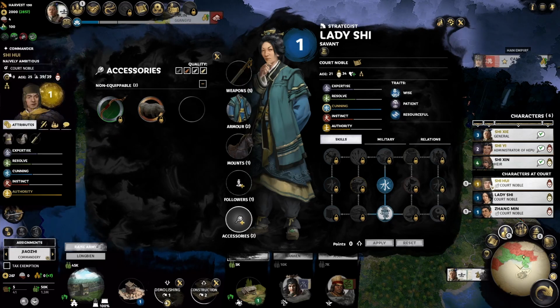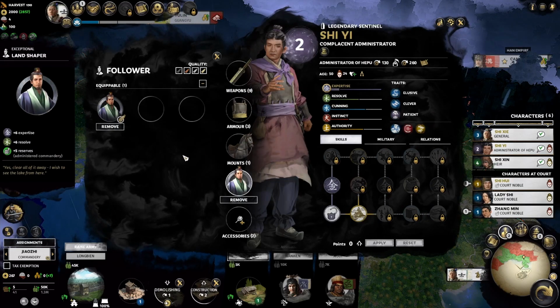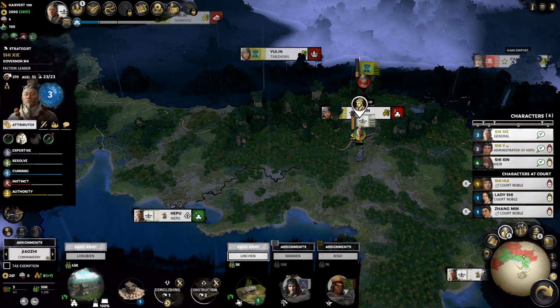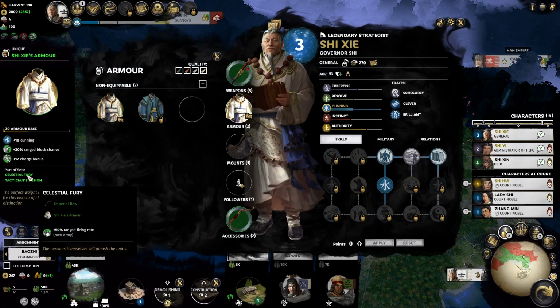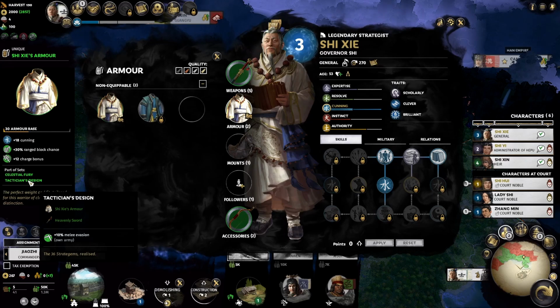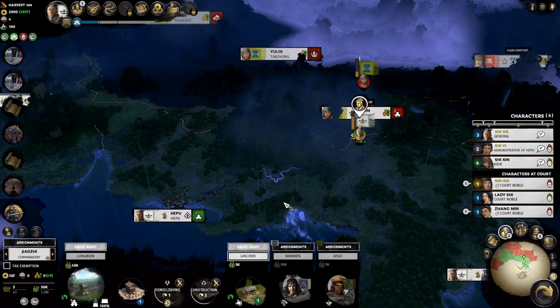Right, speaking of items actually, Shi Xie starts out with some very nice items, and you can't really remove them. Yeah, I think that's fine for him. Because if you take a look at his item, it's part of sets with his armor. With the bow, he gets 50% firing rate for his own army. And with the sword, he gets 10% melee evasion for his own army. So, very powerful boost.